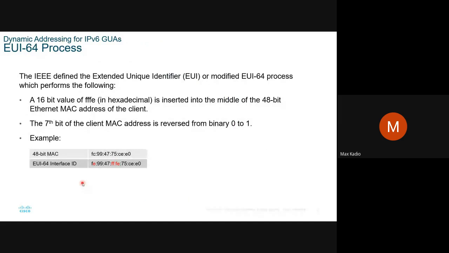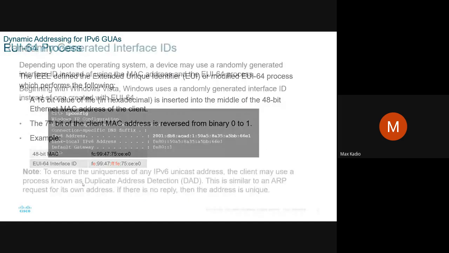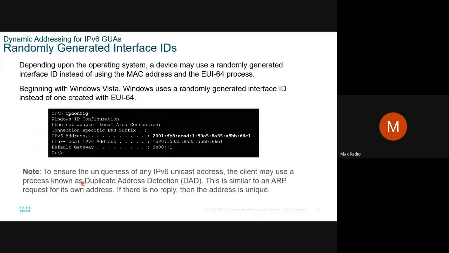What is most important, I'll explain to you, because we will also need it for our labs. If you have your PC and you type ipconfig, you can see if you're using IPv6 in your network, you'll get an IPv6 address, a link local, and also a normal IPv6. So check that also.